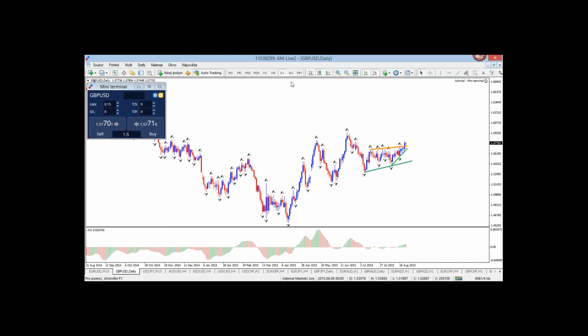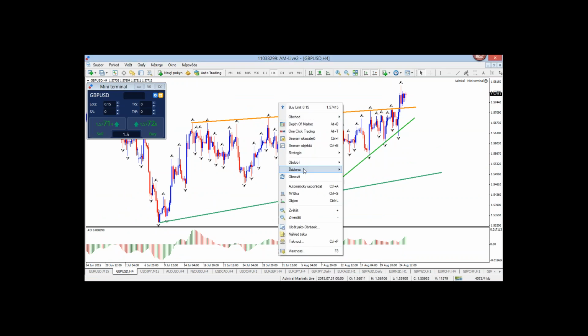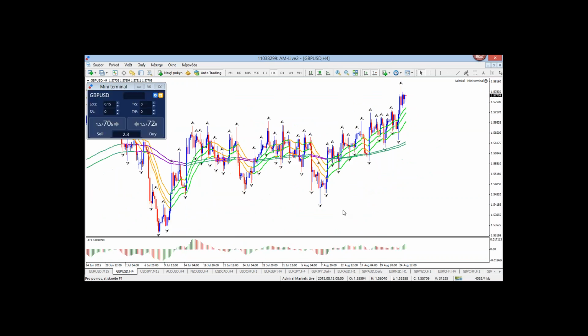Pound USD finally broke to the upside after kind of going sideways awkwardly for a long time. And you can use moving averages for this too to see how unpleasant it was for trend traders, at least. For range traders, perhaps different. Range traders maybe were looking for some bounce and break spots, and you can see that when moving averages are looking like this, it is yucky. And price was slowly but surely building kind of this resistance and even this support, which was looking like a wedge, and price broke above that wedge.